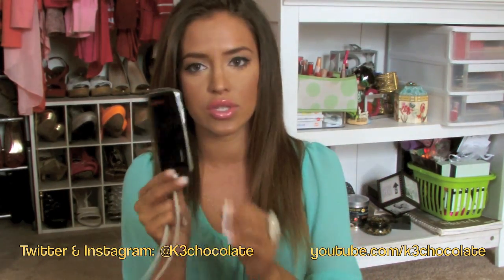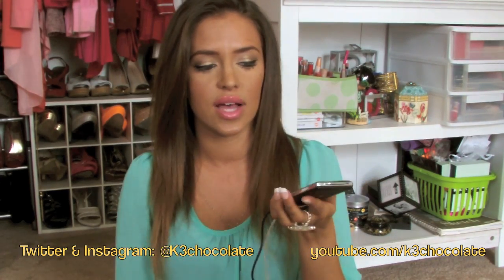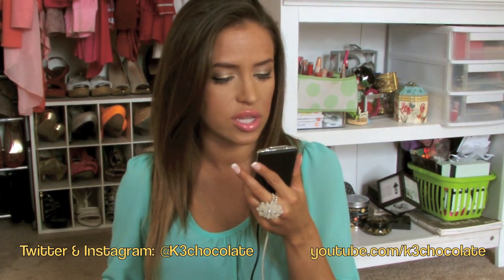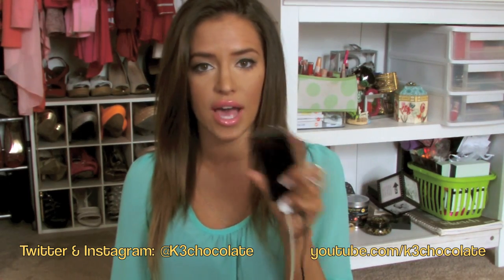And it's pretty little, so you can just throw this into your purse. It's like the size of a phone, basically. So it's not bulky, like those huge battery things. It's definitely worth the money, I think. And it's called Just Wireless. So yeah, I will also write this down below.